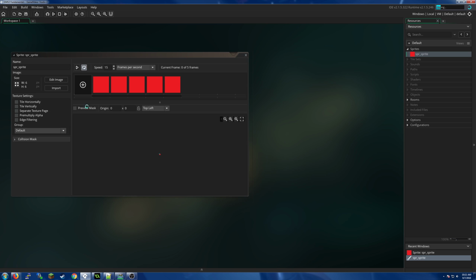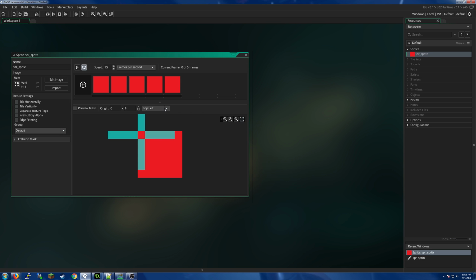So let's go back to our beginning and zoom in to make it big enough to see. So let's say we want to center the origin of our sprite. That would be at the origin right here. So when it draws, the sprite would draw from this position. So if it was at x equals 0, 0, then this would be drawn up at -3, -3, because the origin would be down here at 0, 0.